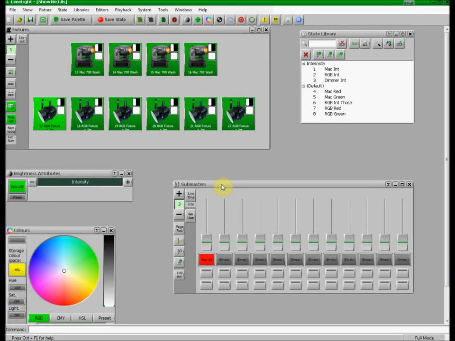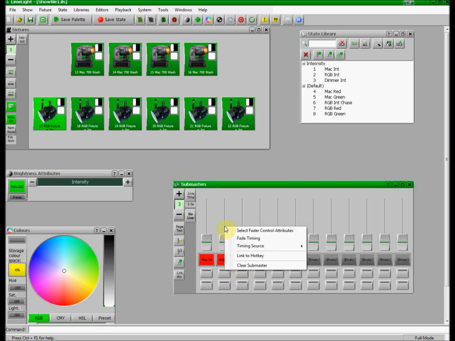The Submaster faders can be used to control any state, queue or queue list you've created using LimeLIGHT. To assign these, locate it in the relevant library, then simply click and drag onto any empty fader. You will notice that the writing below the fader changes to reflect the name of the state, queue or queue list you've just added. To remove an assignment, right-click on the fader track and select Clear Submaster.